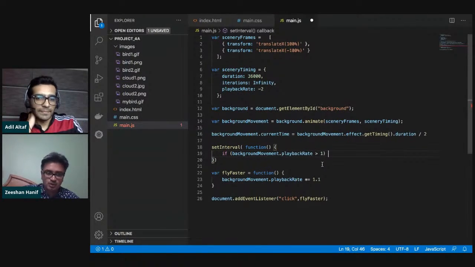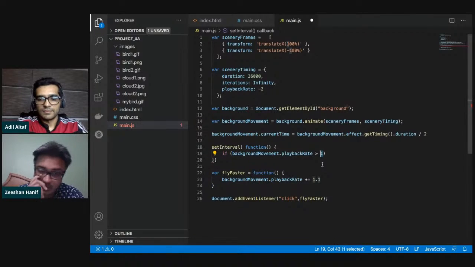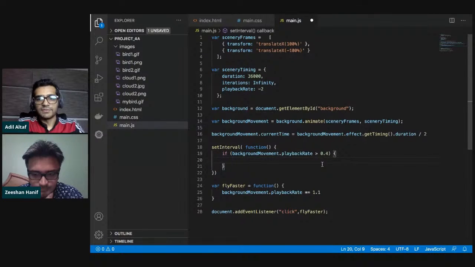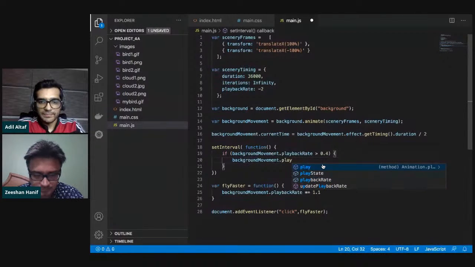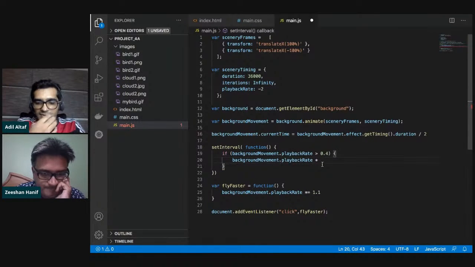As we slow it down, we can do greater than 0.4. Okay, and then if that's true, we'll update the background movement's playback rate, and we can multiply it by a fraction value.